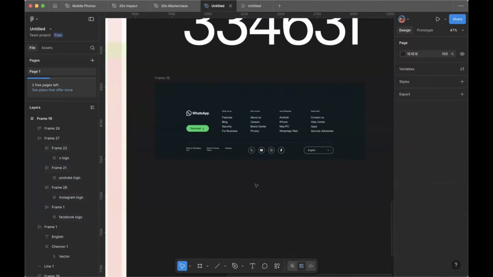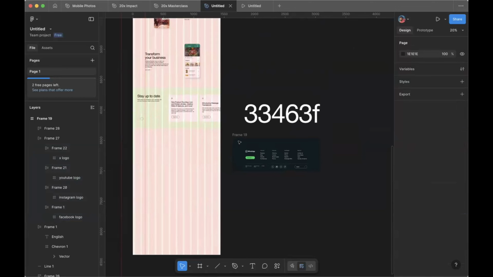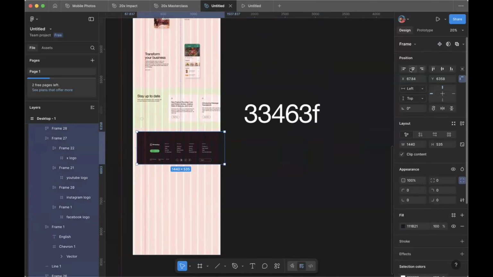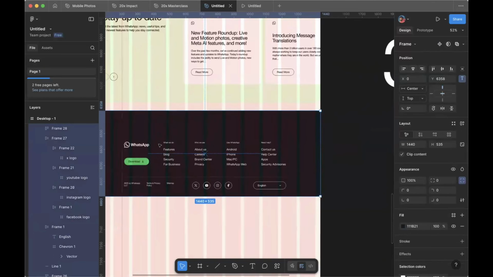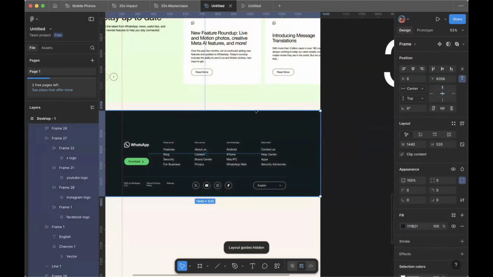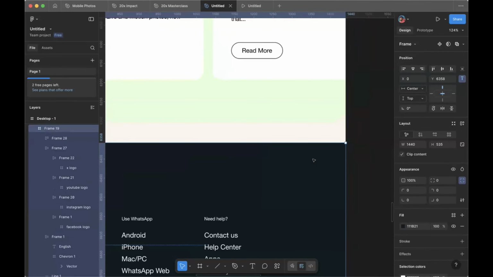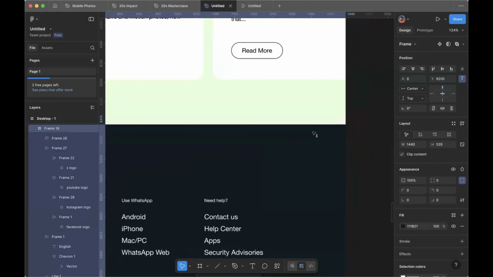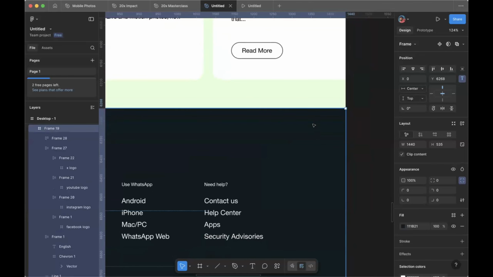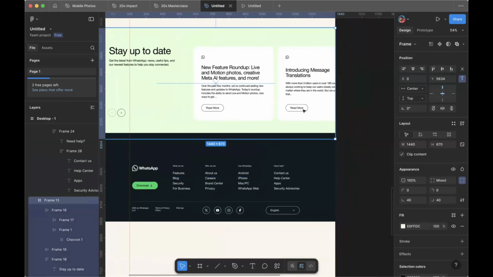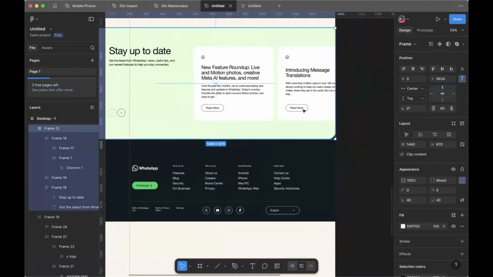You have escaped. The last thing you are doing is just drag your footer inside this place. Centralize it. Now watch this closely. Let me remove the grid. See that this one is somehow curved here. So let's move our footer up to cover that space. Now, we need to make this guy come on top of this one. How you do that is just select it, right square bracket.